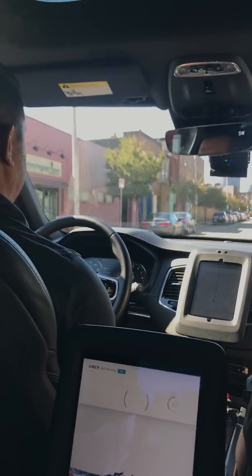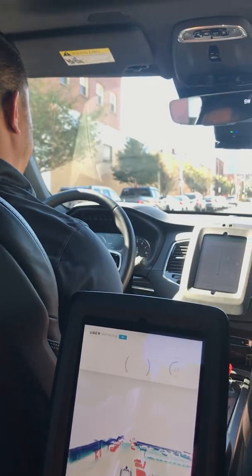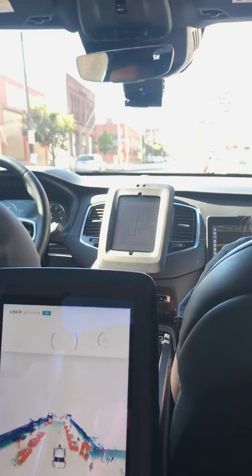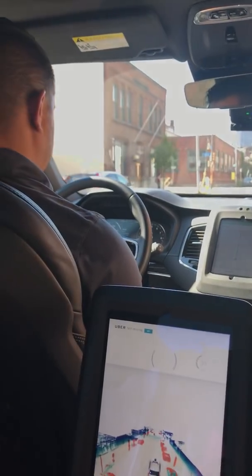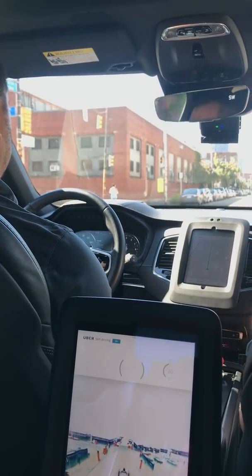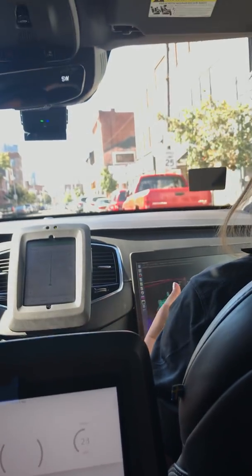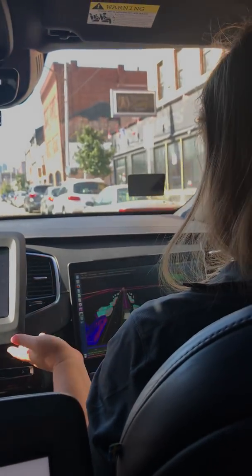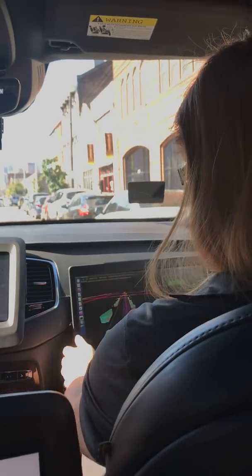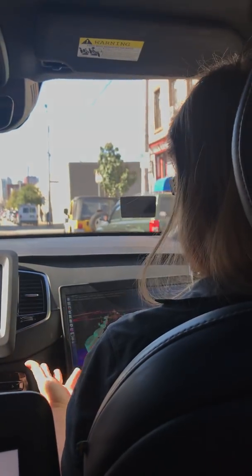Are you pretty much taking over the wheel at some point every ride? It just depends on the time of day, the situations — all of those unloading trucks are a huge thing. We're still developing the technology, so those things help us understand when the car should go around an object versus when it shouldn't. It's such a complex situation — when it's appropriate to do it and when it's not.